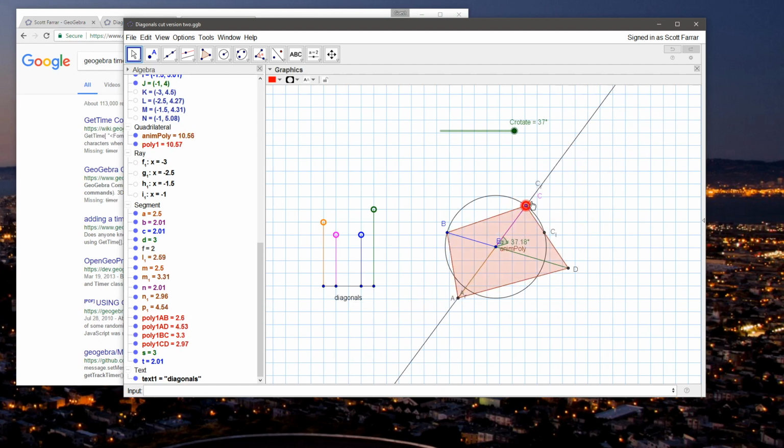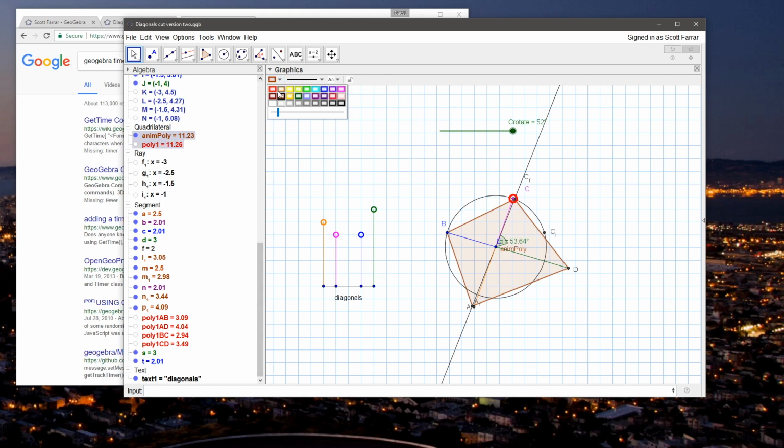That flicker is annoying. What if they're the same color?